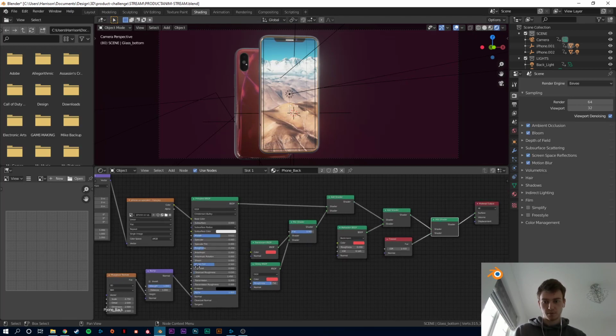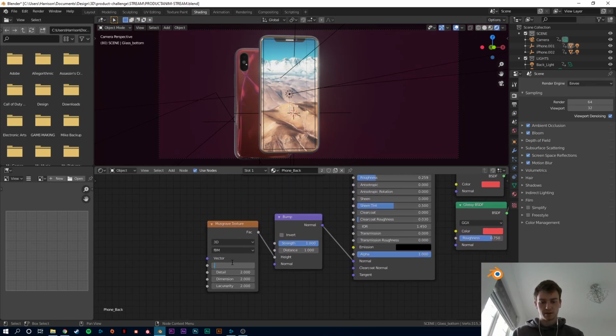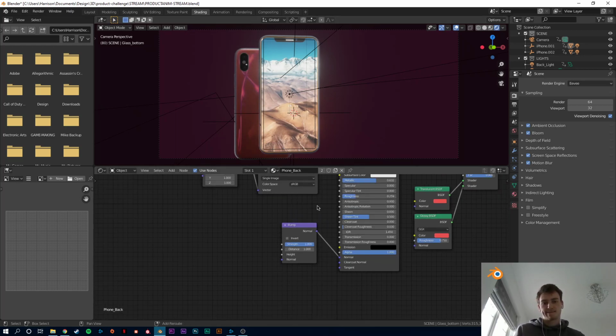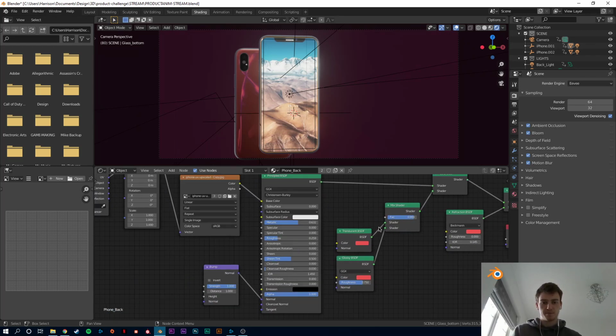That could be from the Musgrave, so let's turn that down to like 0.25. No, it is from the refraction node. 0.25.